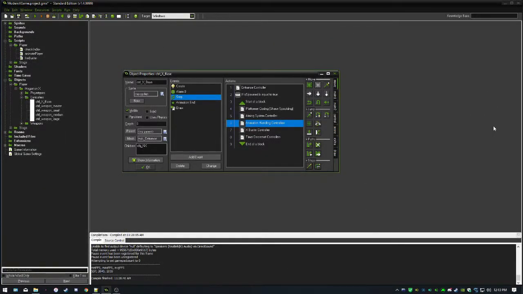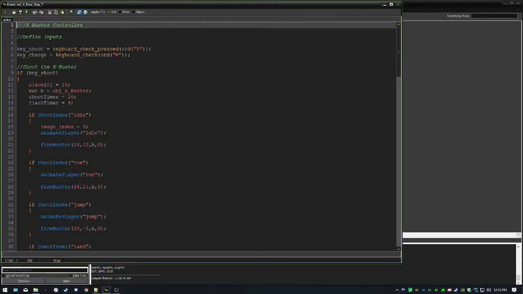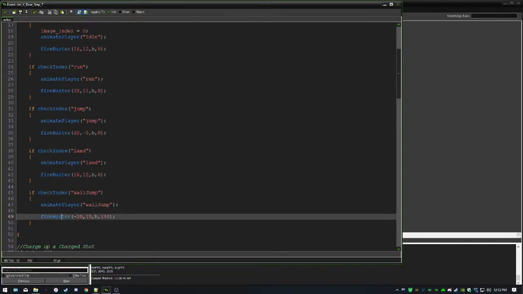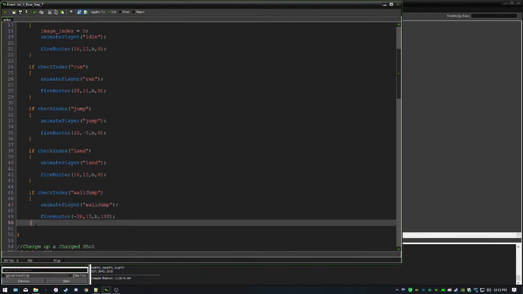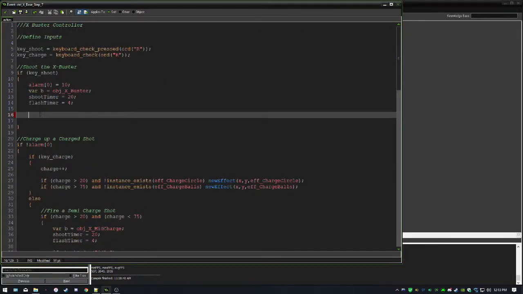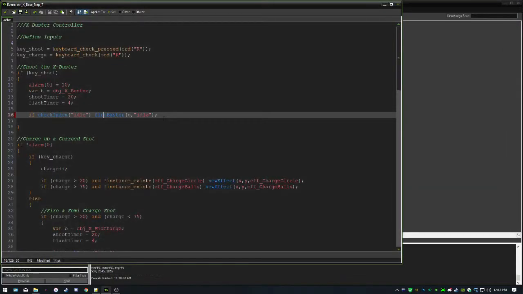So now what we need to do is in our X-Buster controller, because we redefine our script of Firebuster, we can clean this up and make it more compact. Because in the Firebuster code, we are already animating the player, so we don't need this here. But here's what we're going to do. We are just basically going to go boop, and then we'll do this down here in just a minute. So if check index idle, we're going to Firebuster B, which is our local variable here, which is our projectile, and then our case, which, as I've mentioned before, this already takes care of all the coordinates of where the projectile needs to be launched from, and we don't need to be doing any extra bits here.